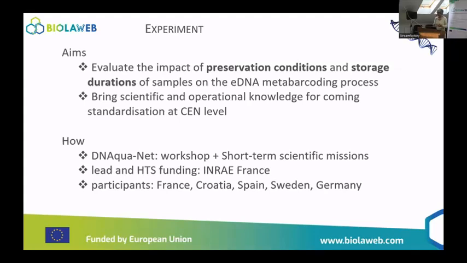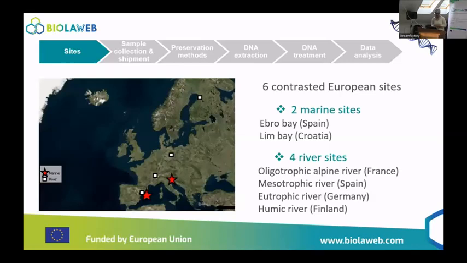We did that through the DNAquanet network, with a workshop where we decided together how to proceed, and also through short-term scientific missions that were funded by this network. In RAE, our lab has been leading the experiment and funding the sequencing. We had participants from France, Croatia, Spain, Sweden, and Germany. We decided to make the experiment on 6 contrasted European sites, 2 marine sites and 4 river sites.